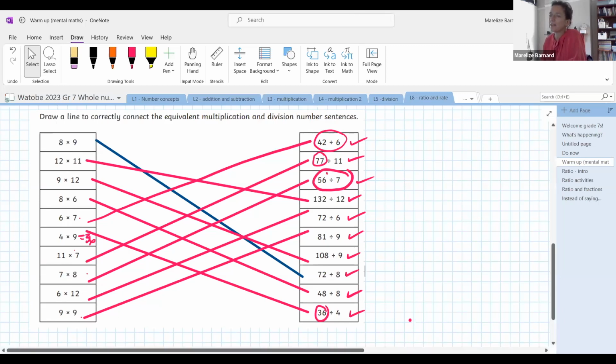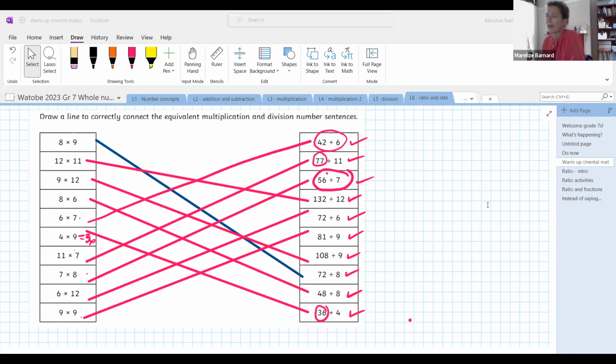So like I always say, in your book, I hope that you are keeping track of all your mental maths, and maybe you can start seeing a little bit of an improvement. And that's what we aim for, right? We just aim for improvement. We don't aim for 100, we just aim to get better. Okay, well done everybody, excellent with that.